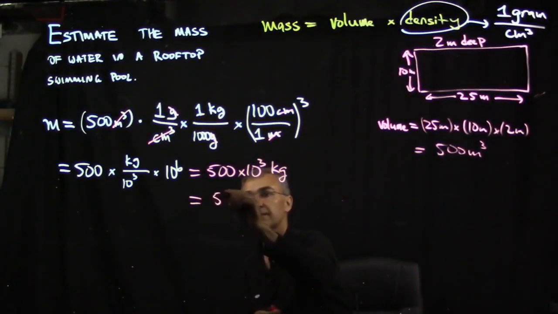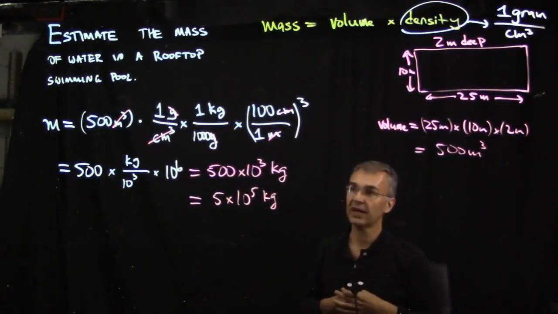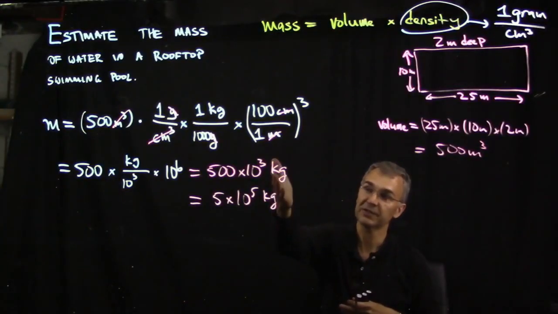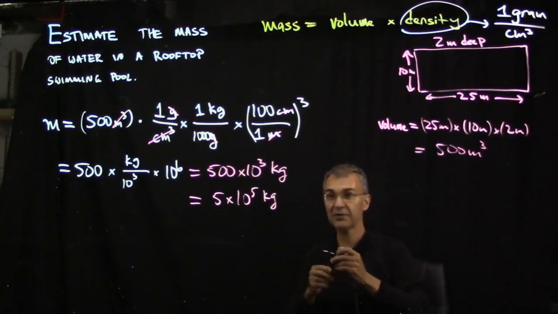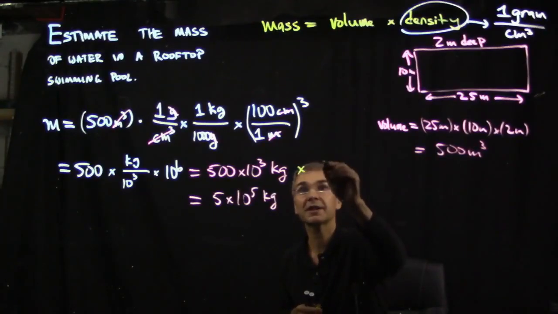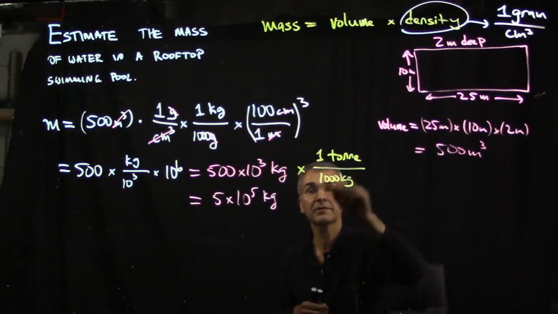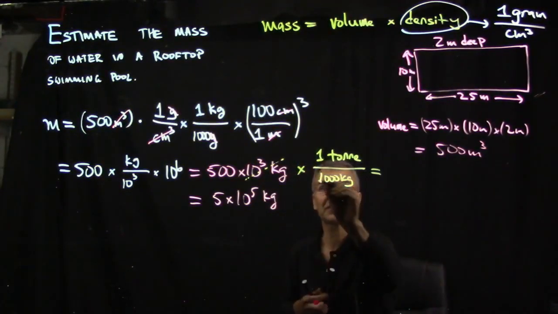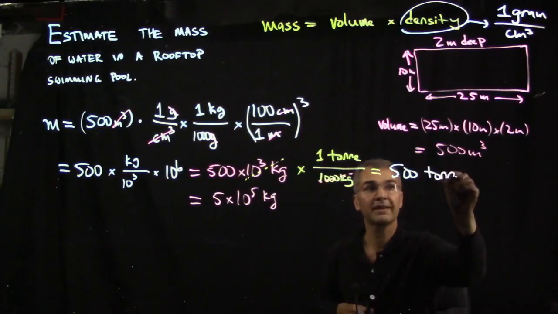You could also write this as 5 times 10 to the 5th kilograms. That's fine, because you could bring those zeros in there. Sometimes it's nice to have the exponent be a multiple of 3, because then you might say, well, 10 to the 3 kilograms is like megagrams. Nobody says megagrams. Megagrams are actually metric tons. So another thing we could do is multiply by 1 metric ton is 1,000 kilograms. That's the name for 1. So then 10 to the 3 kilograms cancel with our 10 to the 3 kilograms, and the answer would be 500 tons.